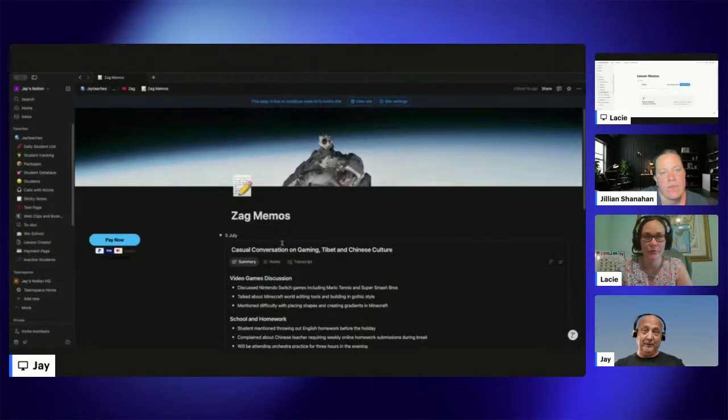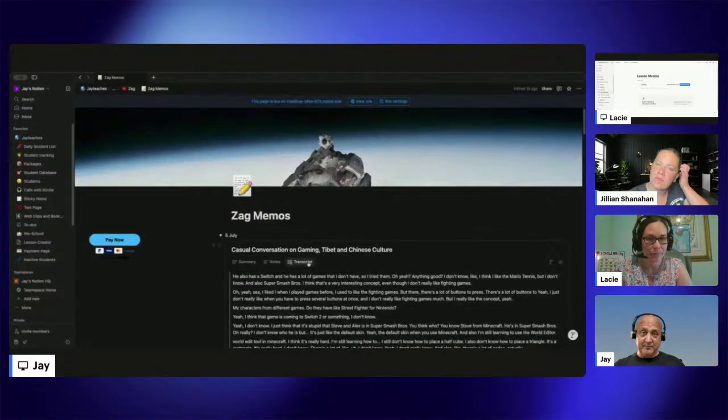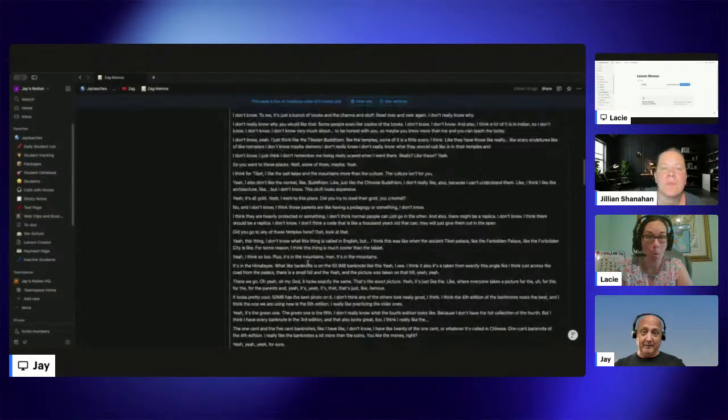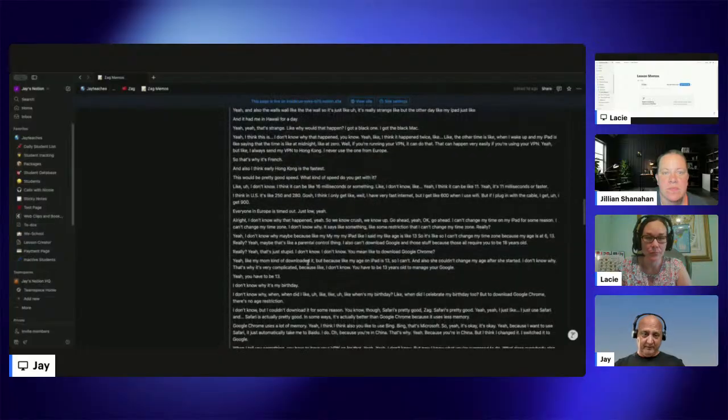And it's really good. It also gives you a transcript. Sometimes I just delete the transcript. Sometimes the kids tell me things that I think might get them in trouble with their parents, so I don't want them to see the transcript.